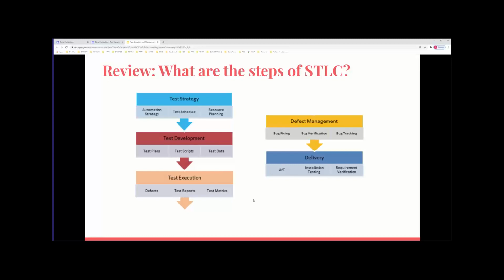Or it could be beta testers, where we release it to the end user, and the end user is going to start using it without even knowing that they are the only ones who can see the feature. But as they interact with the feature, if there are some issues, we will get some feedback from them, and we're going to fix that. Now, when UAT is done, there could be some installation, configuration, and compatibility testing going on.